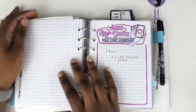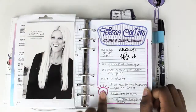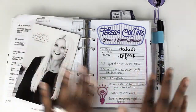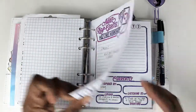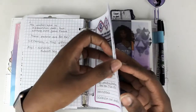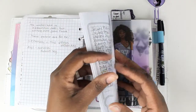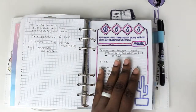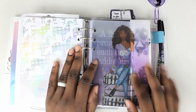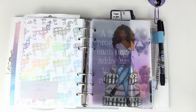Next year I think I want to instead of hoarding things they give out — like Teresa Collins gave out some washi — I wish I would have just put a little swatch of it here as a reminder rather than just holding onto the whole sheet. I need to stop hoarding. There are reflection day pages that I used. I don't want to flip through all of it because I don't want to accidentally show personal things. I went to the Michael's Make session where shops were pitching their ideas, and all I did was write down the shop name and put a check mark next to whatever proposal I would buy.